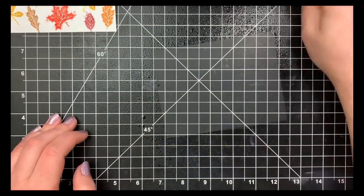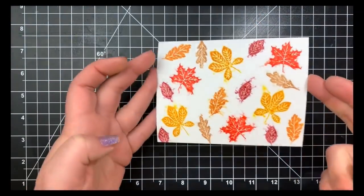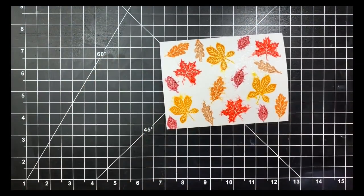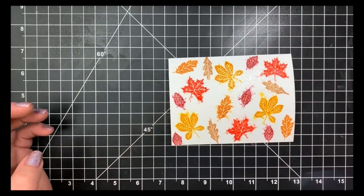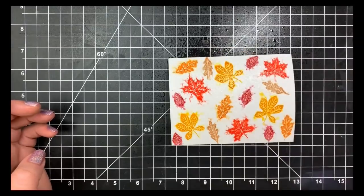Put that aside to dry, and you can definitely use your heat tool. Once this was almost dry, I did end up using my heat tool just because I'm impatient. And I felt like it needed a little bit something extra in the background.